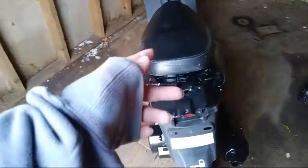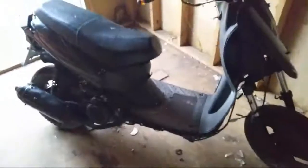I'm going to keep driving it as normal because it's not leaking enough oil for me to really worry about it that much. If the engine lasts and it doesn't blow up, and I'm not riding one day and there's just a shit ton of oil coming out of here because it's done for, then all good. But if the engine blows, I probably have about $600 put into this whole moped, with everything we've done to it. I'm not willing to pay $300 something to buy the new case and get it put on.